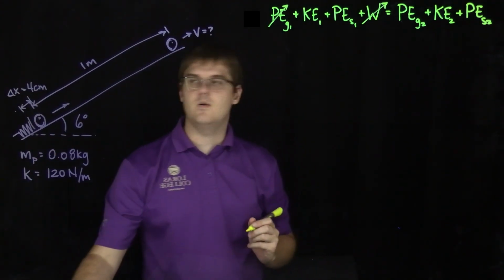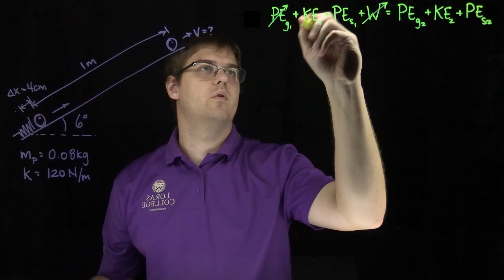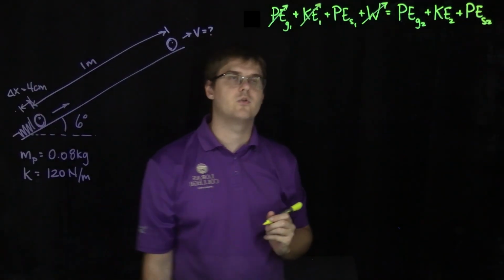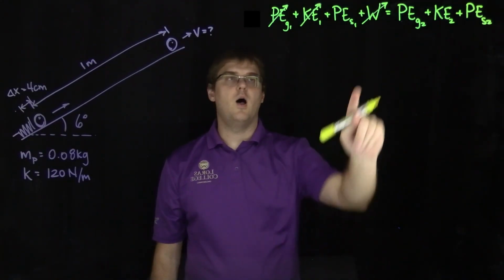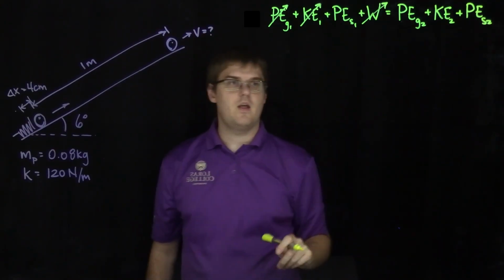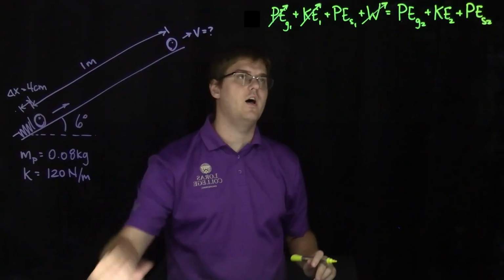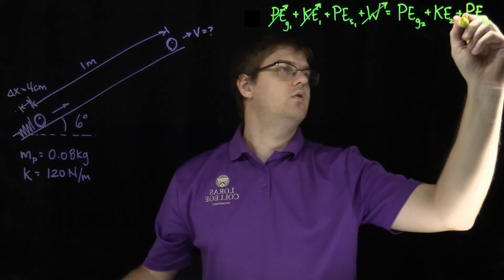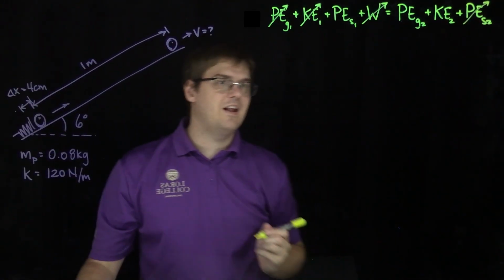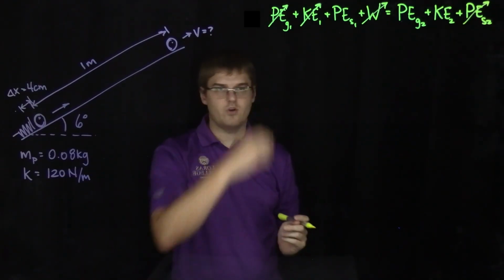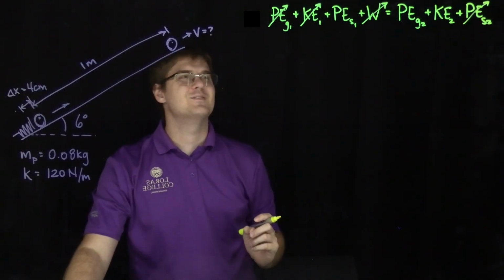Well, right at the beginning, we're not moving. Our ball is just sitting there. We're about to release it. We have a kinetic energy at the top. We have a potential energy because we've moved up. But we don't have any energy stored by the spring because the spring is already sprung. So that's taken care of.